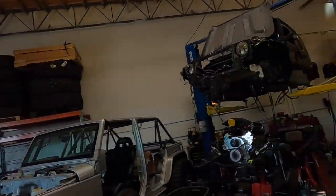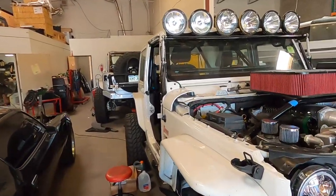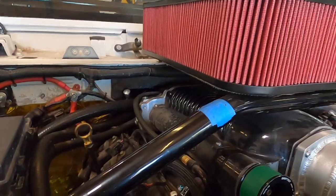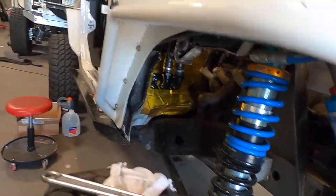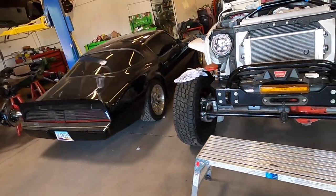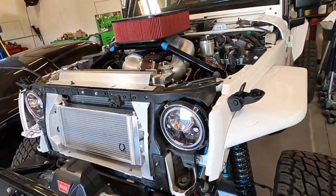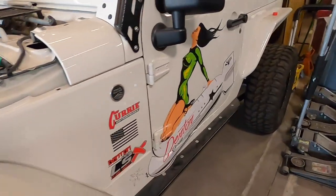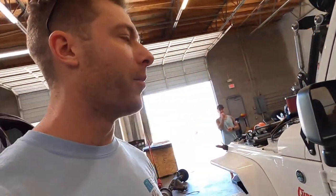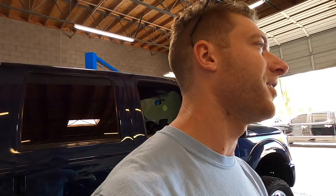This is his personal Jeep right here. What do you got on this thing? Whipple supercharger — sick. LSX, what are you making on this thing? 1050 on the engine, 700 to the tire. Check out this clip from when he took it to Glamis — he put 40-inch sand paddled tires on this thing.